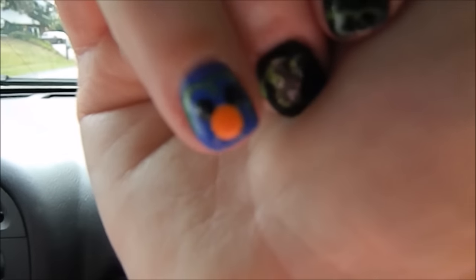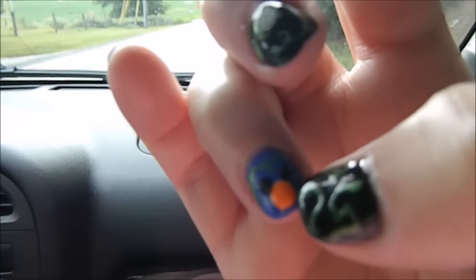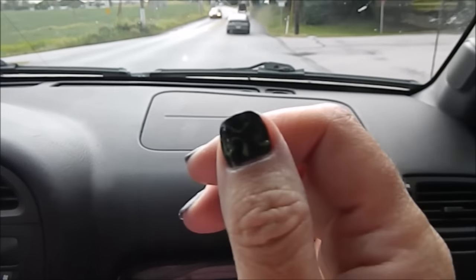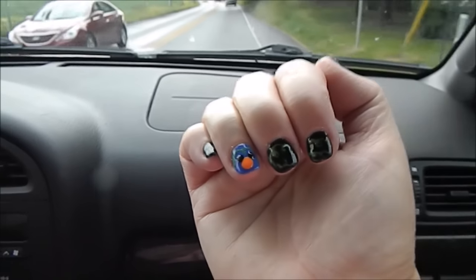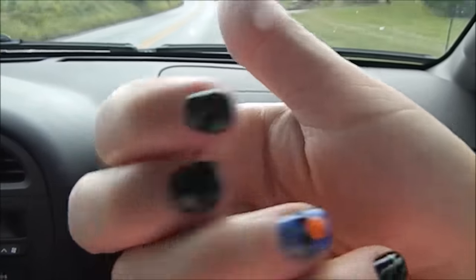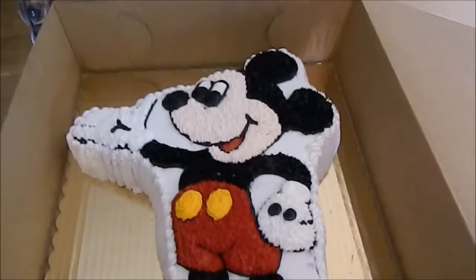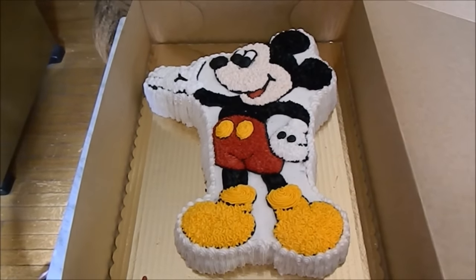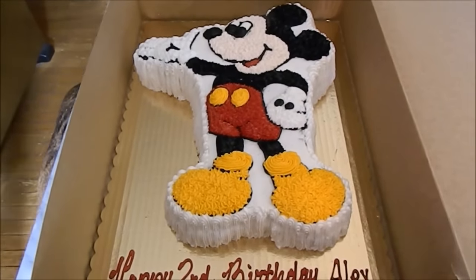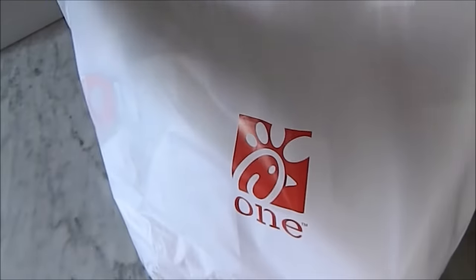My nails are black with green vines from the pumpkin — it's the Mickey silhouette pumpkin. I showed you this when I pulled out my fall decorations. It's a ceramic Mickey candle holder that's orange with black Mickey ears on purple. So that's all I wanted — something simple. Anyway, here's Alex's second birthday cake — it's Mickey! We already showed it to him and we'll be having that after dinner along with all his gifts. We're back from getting pedicures and got Chick-fil-A for dinner.